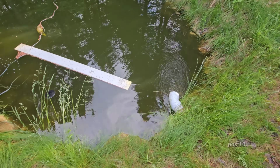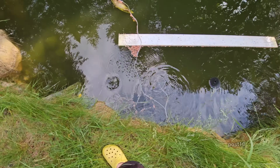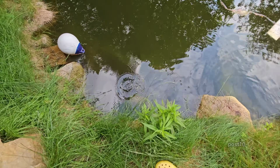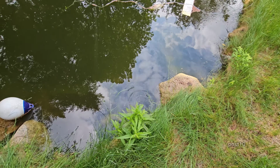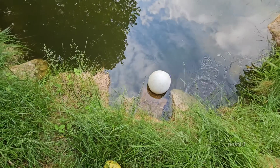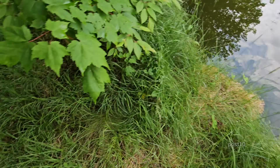Water levels are higher now. Oh, frog. Oh, frog. Oh, another frog. Oh, I love that. Oh, it rained today, like a brief downpour. But if it didn't, there'd be even more frogs. I love how they're in the grass and as you walk around, they all jump. Oh, another one. Oh, there was a second one. Oh, another.